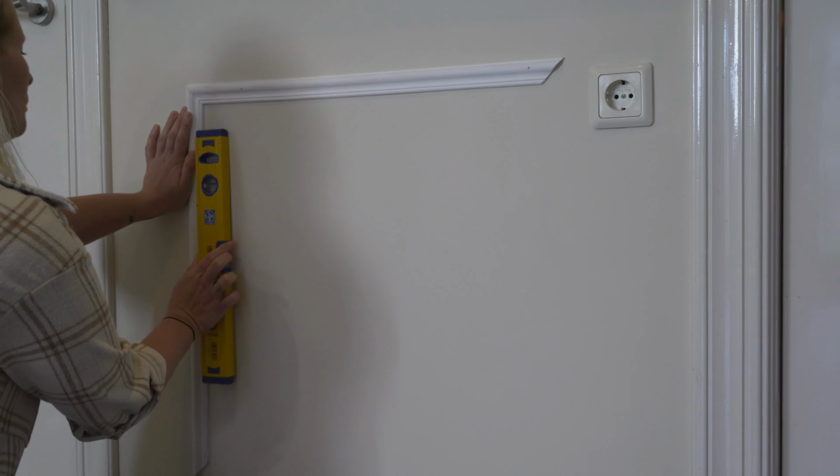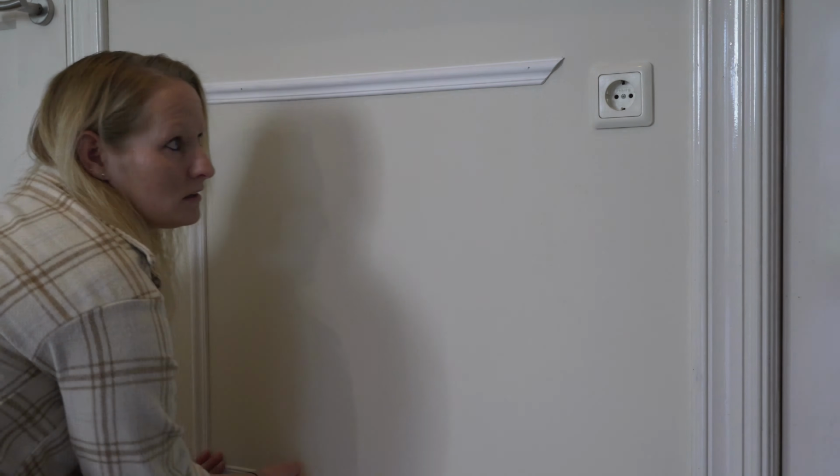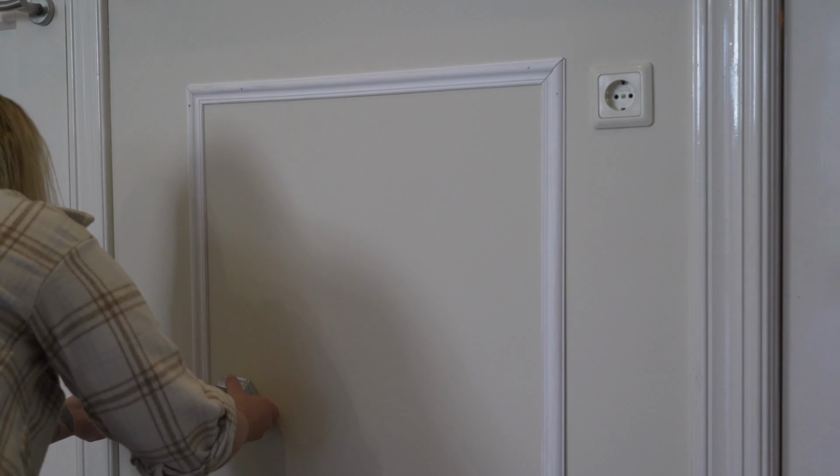I nailed it to the wall using my nail gun, which is very easy to do because behind the drywall that you see, there's actually a sheet of wood. So everything is very easy to screw and nail into place on this wall, which I really love. I wish all the walls in the house had that, actually.